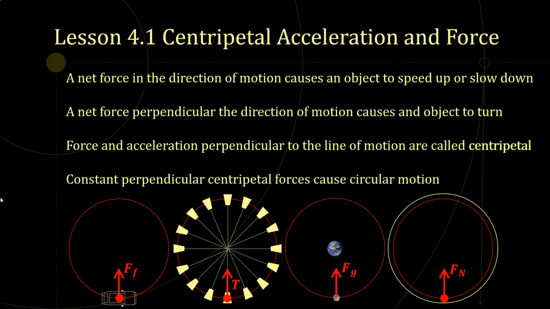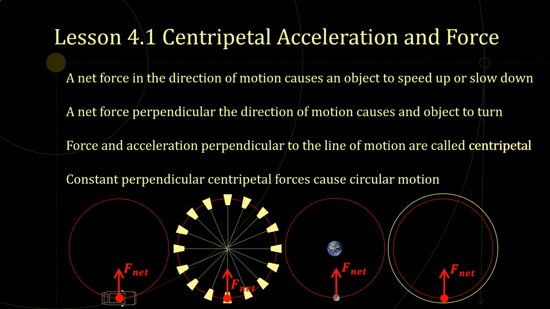All right, one other point of interest. You notice in the diagrams I have at the bottom of this slide, there's always one force that's pointing in toward the center of the circle, and that's the centripetal force. Well, it doesn't always work that way, but a lot of times in the real world, it does. A lot of times when there's a centripetal force, it's actually just one force with one agent that's pointing toward the center of the circle. And we would say that because there's just one force acting in that dimension, that one force is the net force. So friction force in the first example was the net force. Tension force was the net force in the next one, and so on.